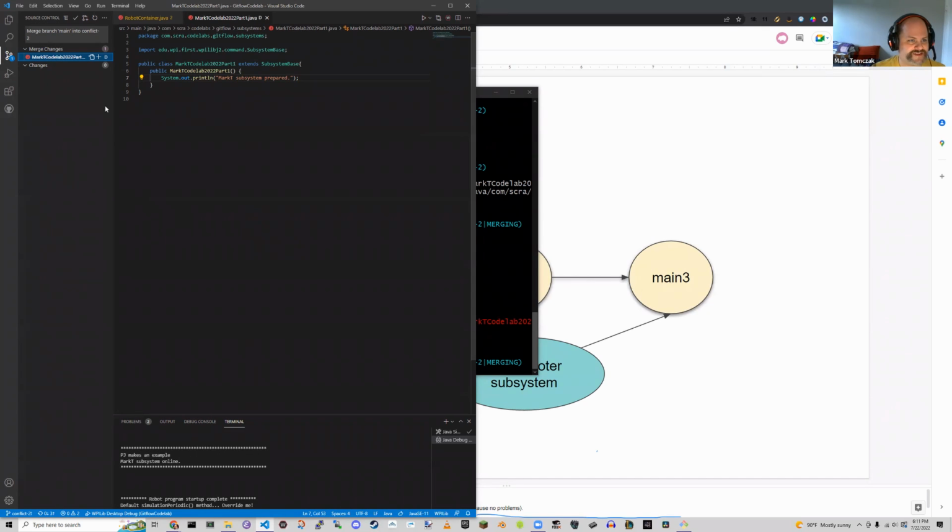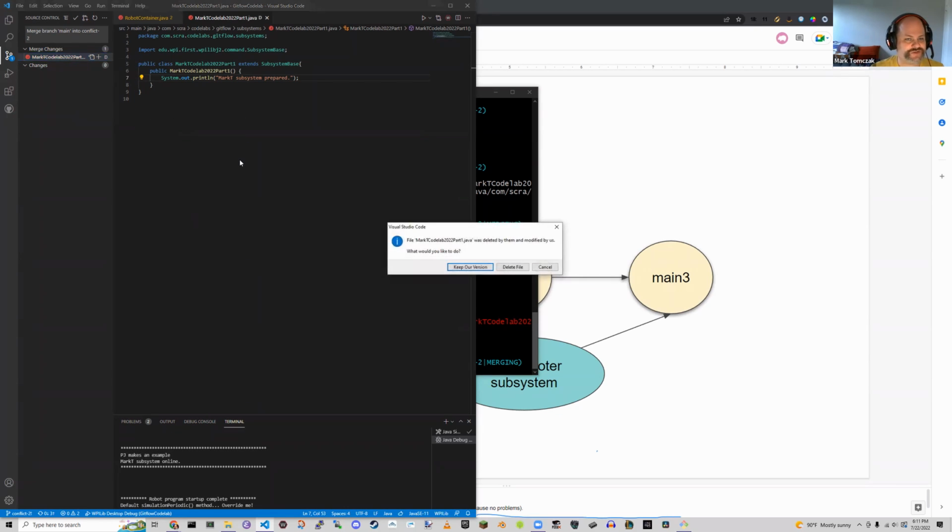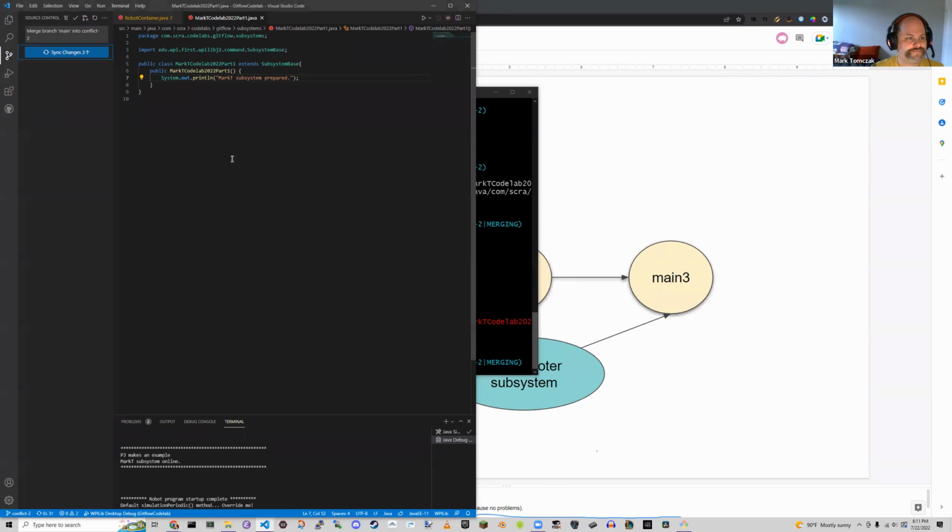And the way we intervene in this case is we can go ahead and either accept all current, which is what our file looks like, accept all incoming, which is what the file looks like from main, which is where it's deleted. Or we can just stage the file as is. In this case, staging it as is will do the job. And we can keep our version. And then I'm going to go ahead and add a commit, which merges that branch into conflict 2. There we go.